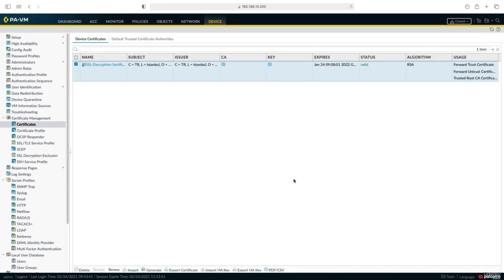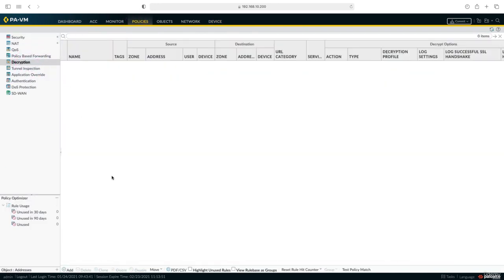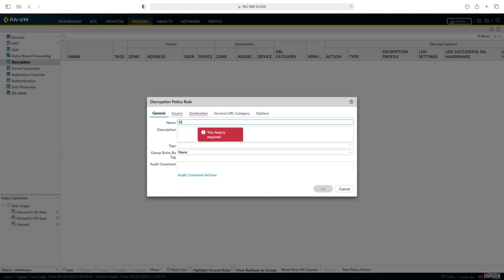After creating our certificate, we need to go under the Policy tab and create a decryption policy. Let's go under the Policy tab. Here we need to create a policy by coming to the decryption side. Which traffic we want to examine, we need to write a rule for it here. Let's write 2 rules: 1 rule to examine all the traffic. In our other rule, let's exclude the traffic in the finance category from SSL decryption. Let's say add. Let's call it SSL inspection.